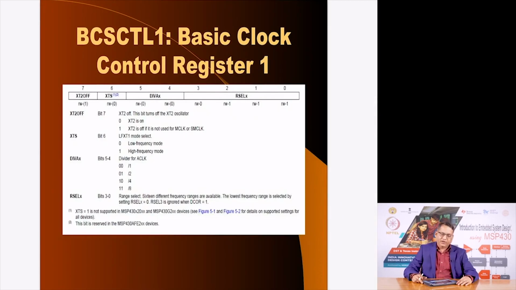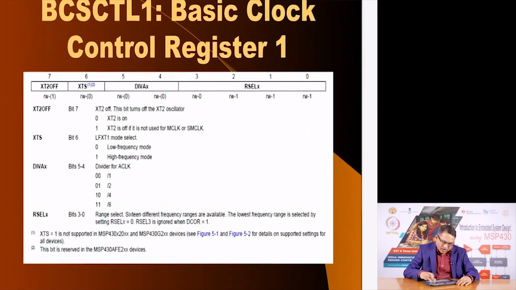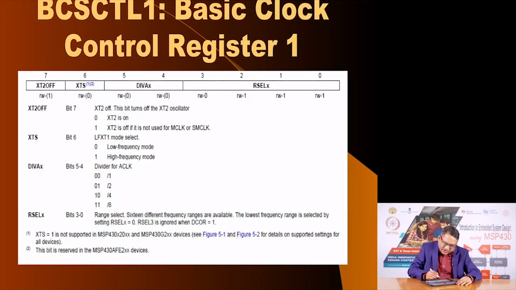Now, this is the second important register, basic clock control register. Here I want to make a point. Do you notice that some of these bits here, when it says RW, it means these bits can be written to as well as read from, and then here it says RW dash 0 and here it says RW dash 0 within a bracket. These two refer to different values of 0 depending upon the source of reset, and we will consider this when we consider the reset facilities in MSP430, but I just wanted to bring that to your notice.